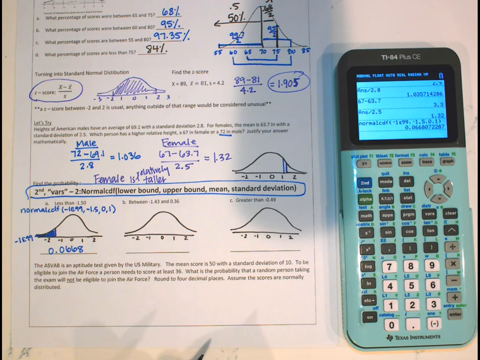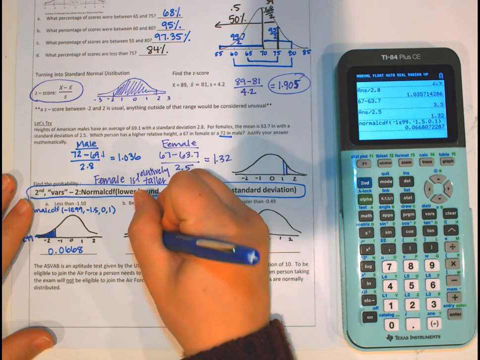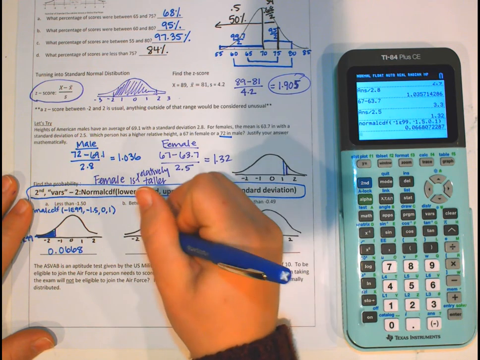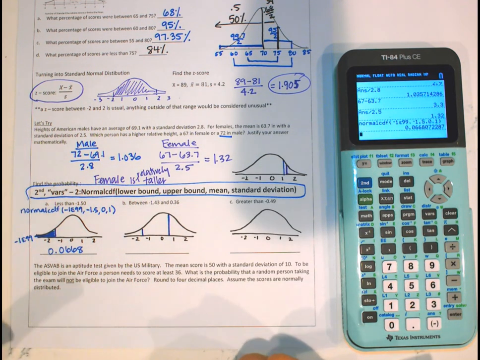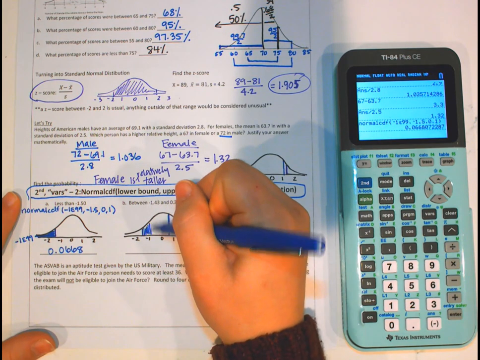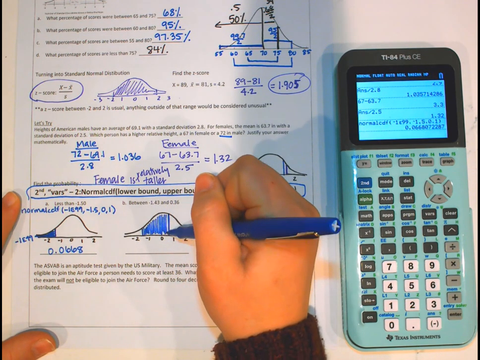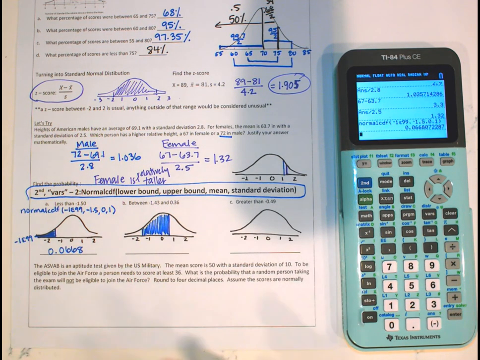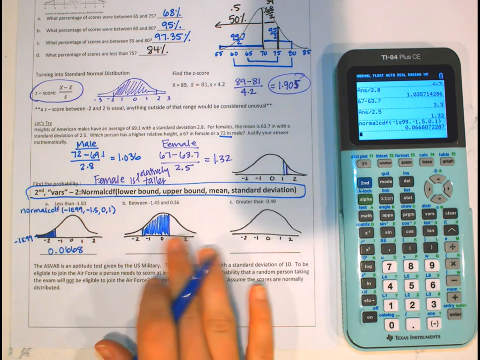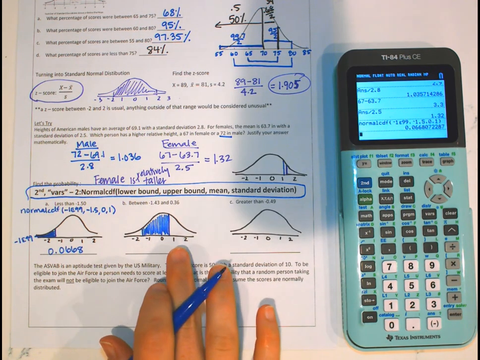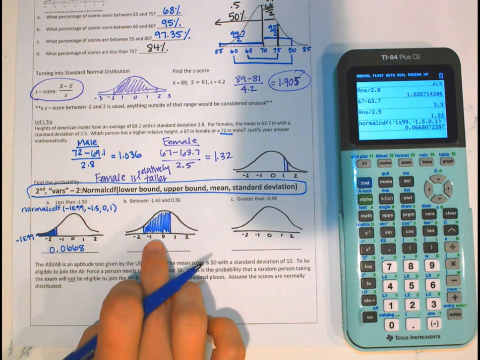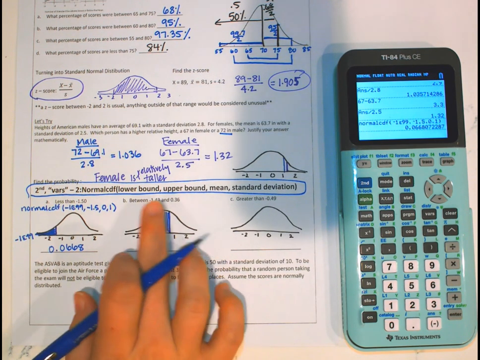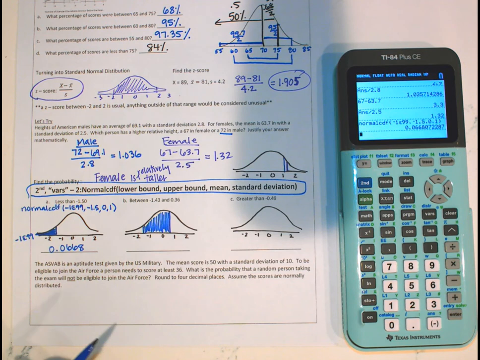Okay, so then if I want to find the area between negative 1.43 and 0.36, and again, this is just like an estimation when we're drawing. It does not have to be exact or perfect. We're just looking for the right area, right? We're just looking for that area there. So the sketch is simply a sketch. I'm not going to dock you points if it's a little too far to the right or a little too far to the left, but you should know that 0.36 is greater than 0. And negative 1.43 is less than 0.